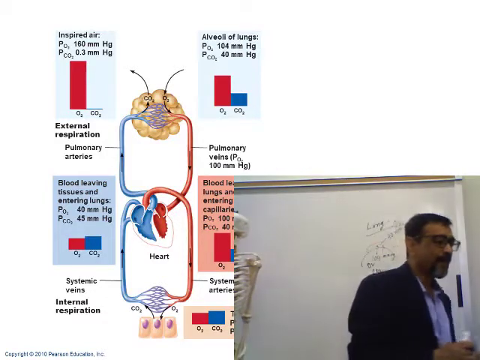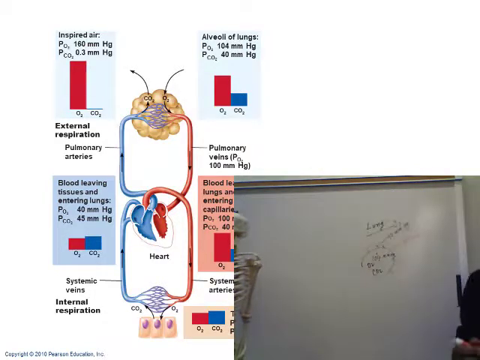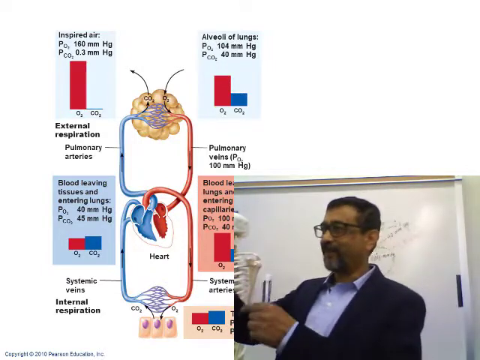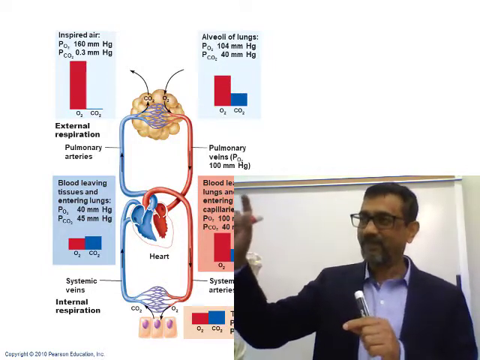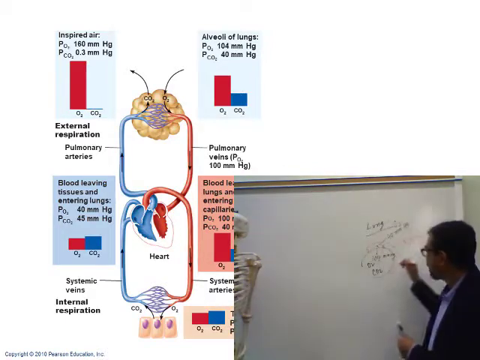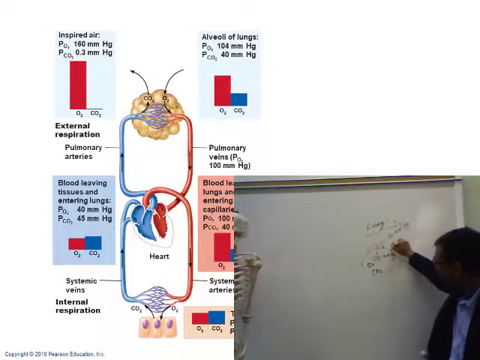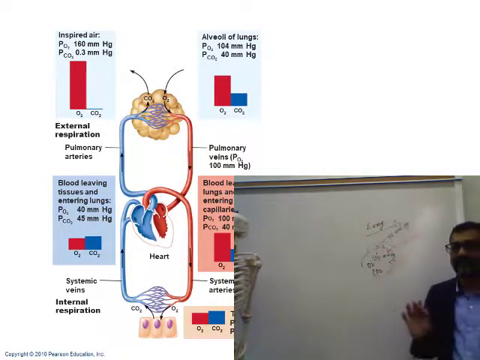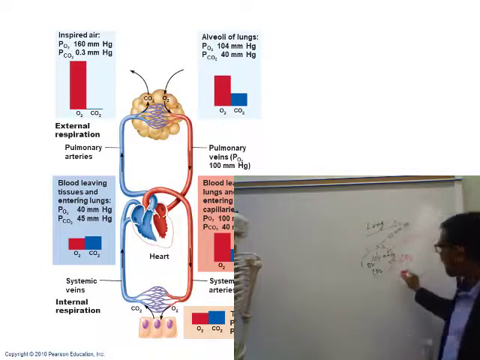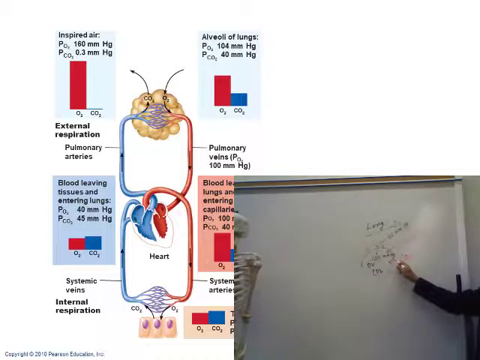Okay. Now carbon dioxide always moves in the opposite direction. You remember in the last class I mentioned that carbon dioxide always moves in the opposite direction. So which way will carbon dioxide move? From the blood to the alveolus. Is it clear? And the carbon dioxide pressure must then be higher here and lower here, right? That will move carbon dioxide from here to here.